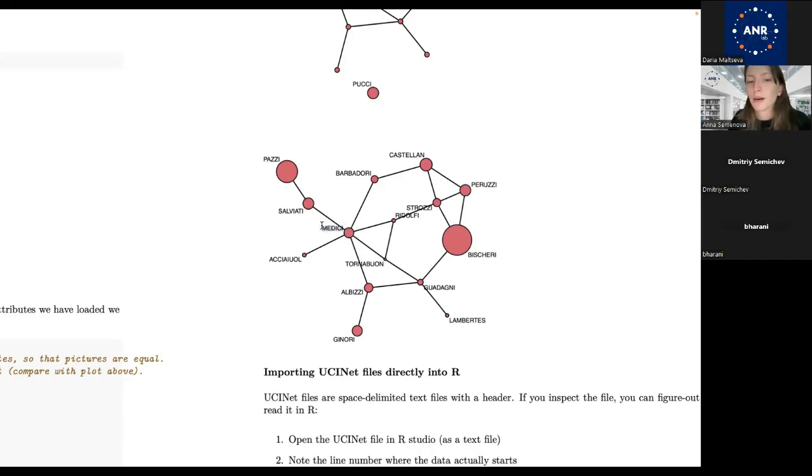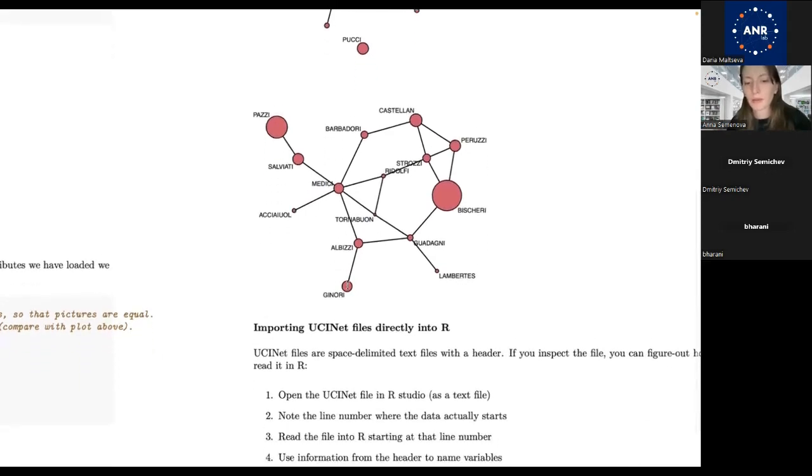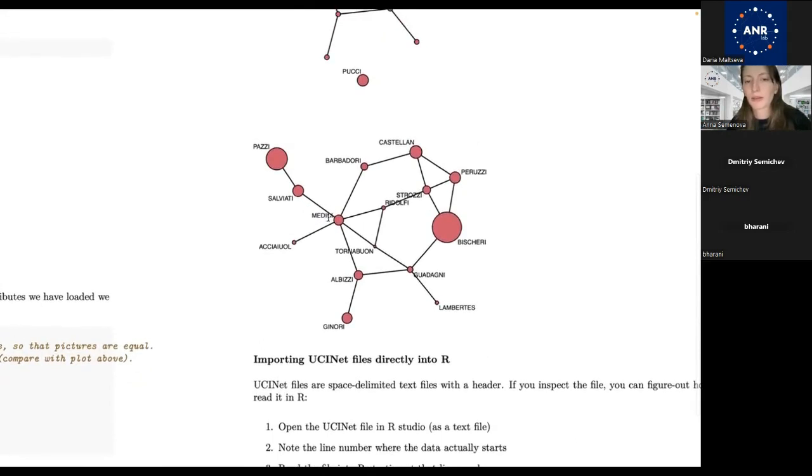Maybe the parents were thinking about these marriage ties, and they successfully married several families, and that's why this family became so powerful. So there are many thoughts about this period and marriage in general, but it's a really classical example, and I would like you to know this example for sure.